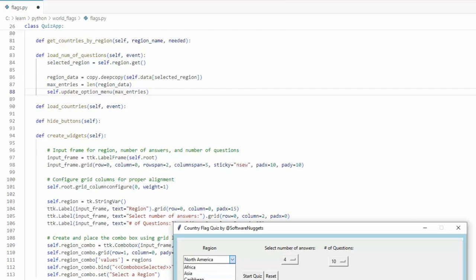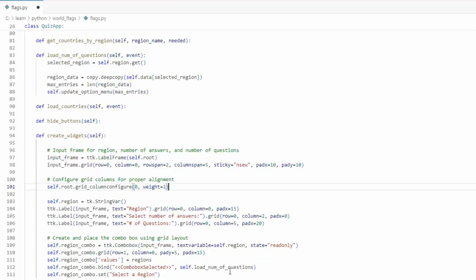See this right here? It's like me coming up and selecting Asia right now. So what happens is now when that gets selected, the value actually goes into self.region. Then up here in load num of questions, notice I say self region get. That is going to get it from this variable string. And I'm going to assign that to selected region.